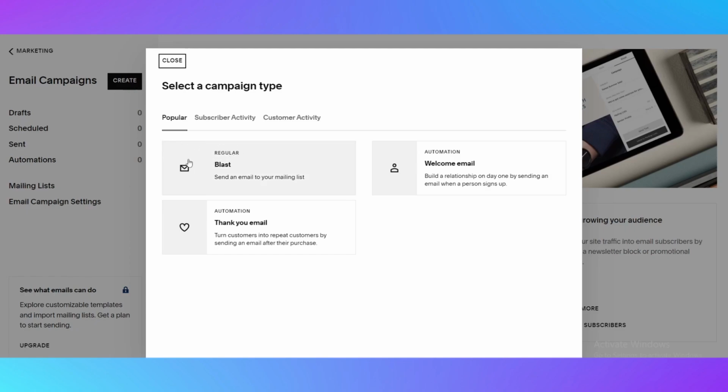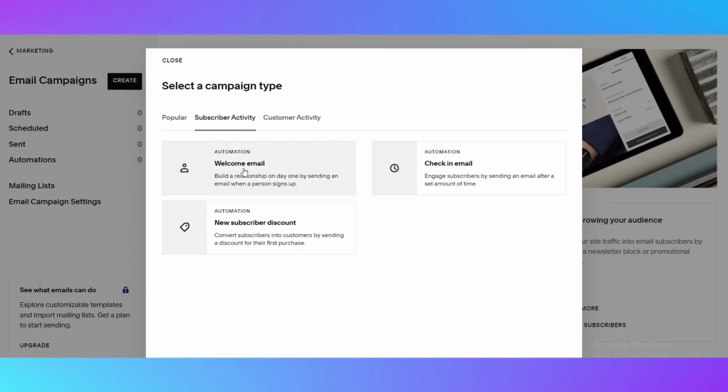It could be regular, blast, so send an email to your mailing list. It could be an automated thank you email, so you can turn customers into repeat customers by sending an email after their purchase. Automation, like a welcome email, so you can build a relationship on day one by sending an email when a person signs up.